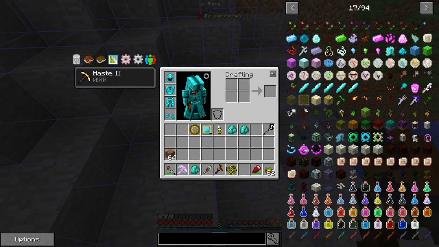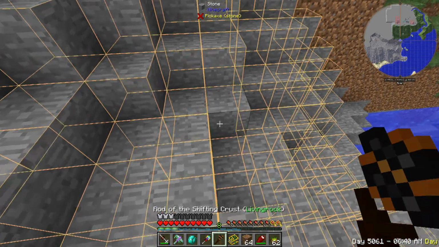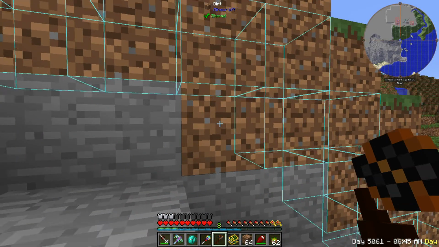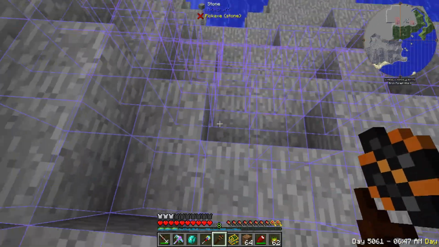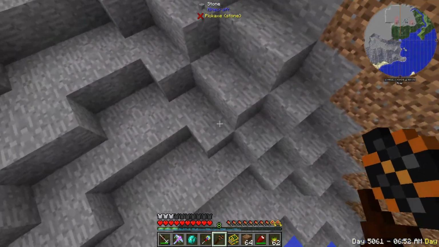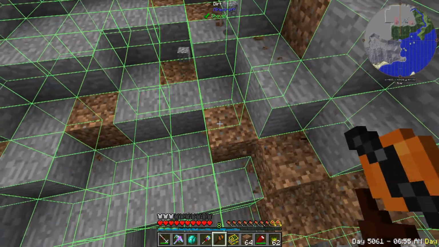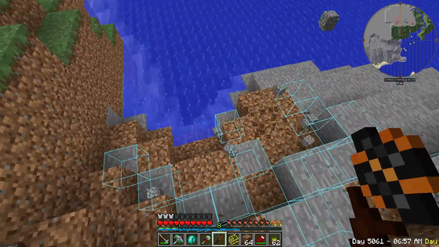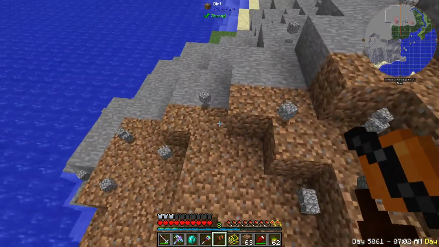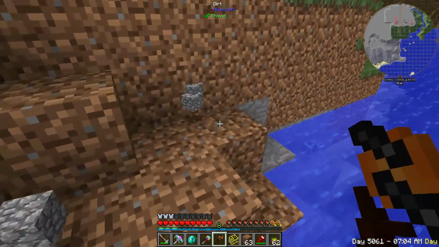No? You're not going to work? Why you no work? Oh, because we're set for living rocks still. Let's go ahead and change that to dirt, and try this again. And it makes cobblestone fly everywhere. But that will make things a lot easier.